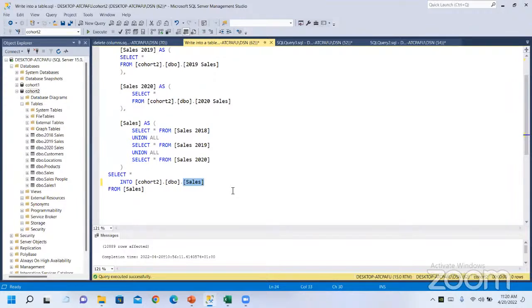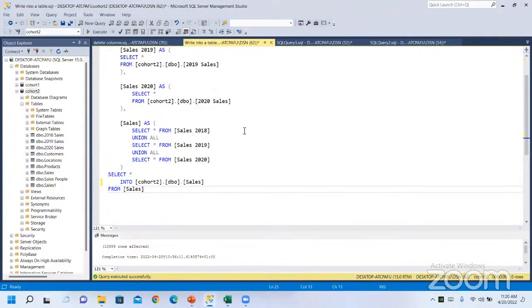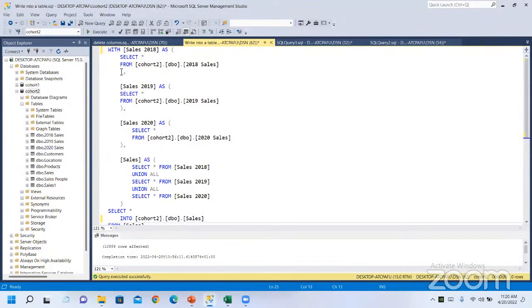So it works. Okay, at least it works. Then we move to run this code. This code helps us calculate the total sales, which I've explained before.